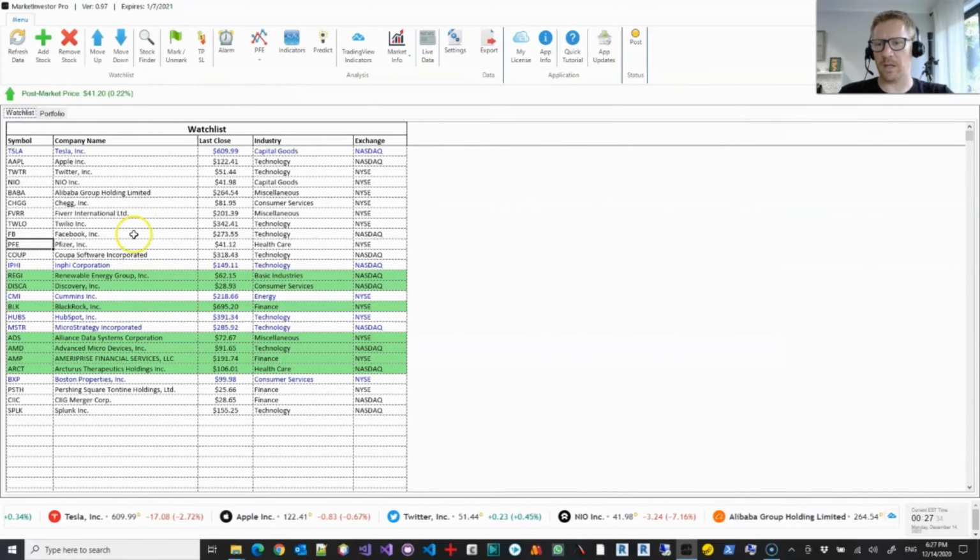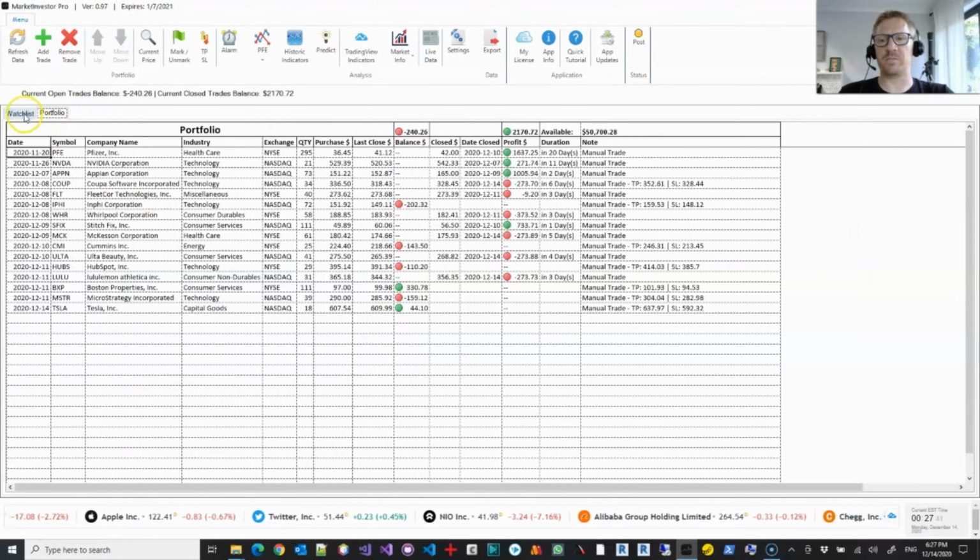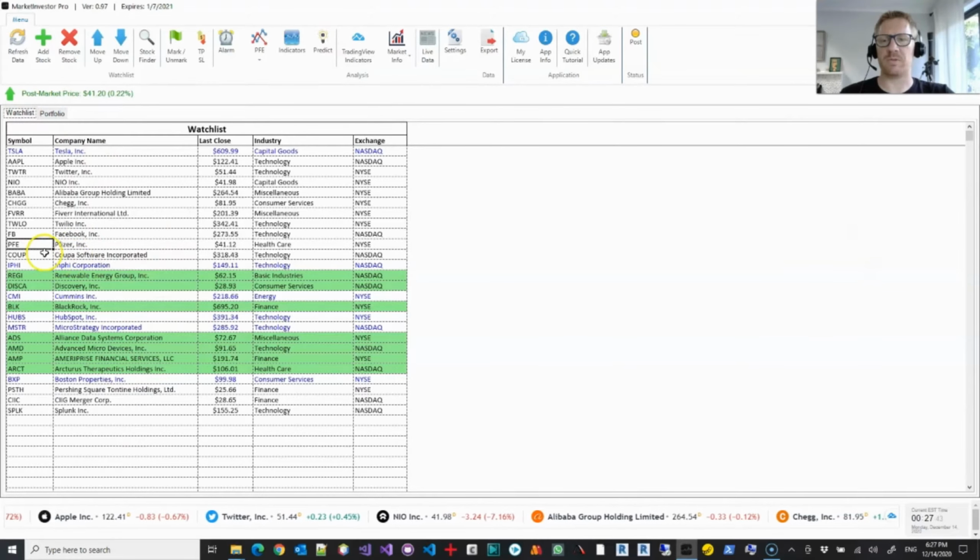So first of all, you'll notice that the watch list items highlighted in blue are the ones that are actually now in my portfolio. It just makes it easier for me to know which ones I can remove and which ones I can't remove. Previously, I did have a dialog box that would tell you it's in the portfolio. Do you really want to remove it? You'd say yes, but I'd like to immediately see which ones are active looking at my watch list.